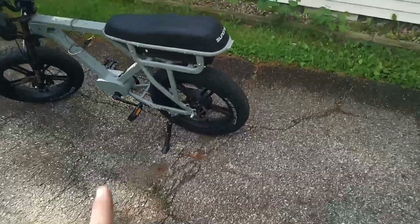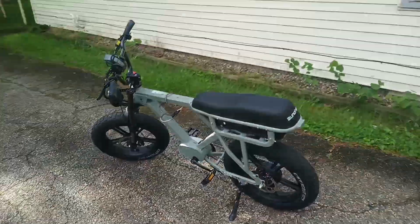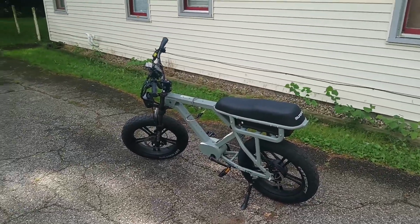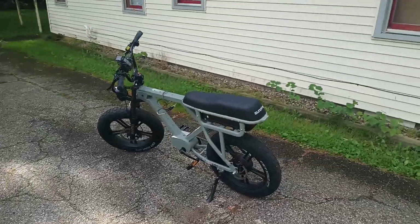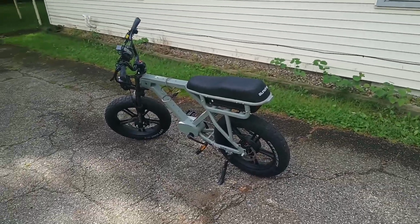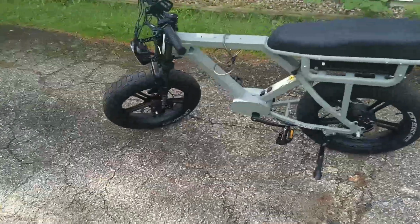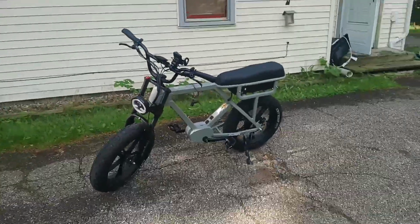I imagine it's probably going to go right under the battery right there and mount under there somehow. I don't know. I think it's an actual Eunorau branded saddlebag, and it's brown. I think it's brown camo or something. I hope maybe they have a gray one, a gray camo one. But anyways, this is a really nice bike. It really is. I mean, because I gave it a 19 doesn't mean it's a bad bike.